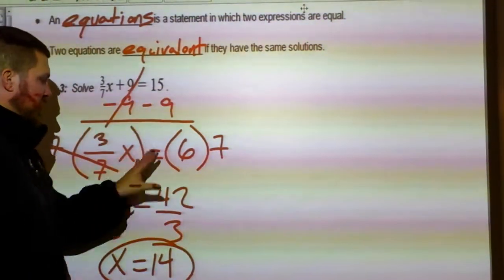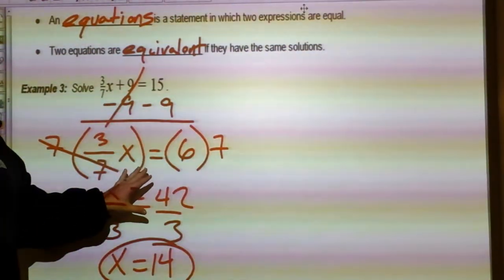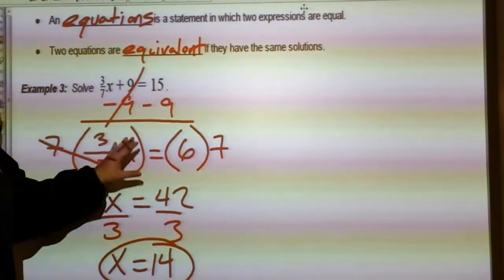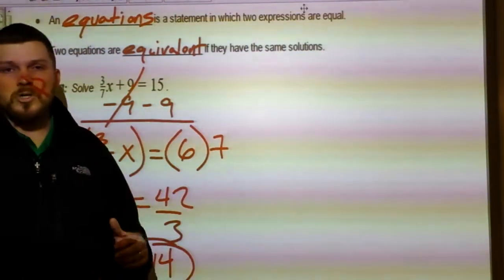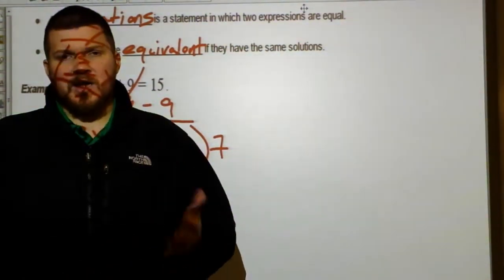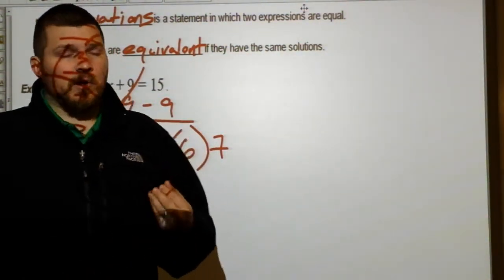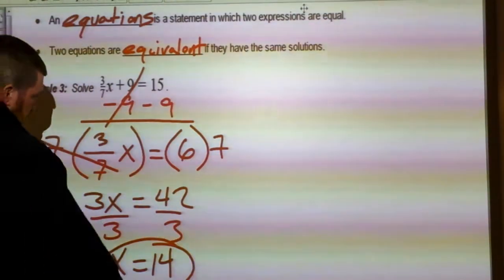That doesn't mean that this algebraic method that we did right here is bad. This is very good. You need to know how to do this. But I'm just showing you an alternative, especially if you're in a time situation like a test where every second counts. Graphing might be a better option for you.